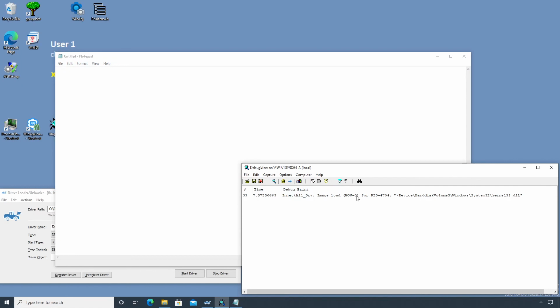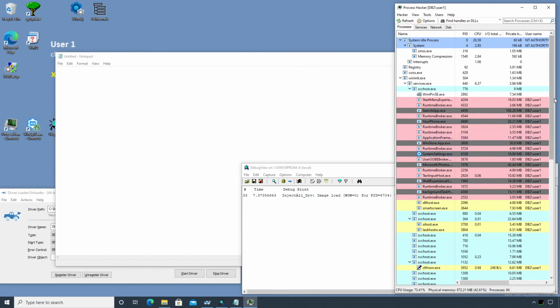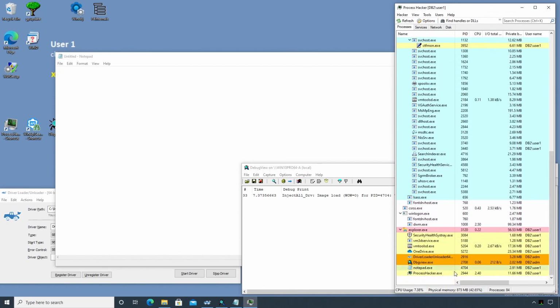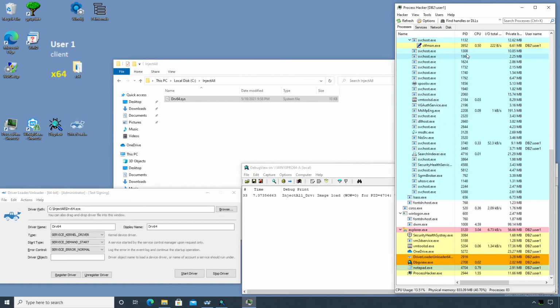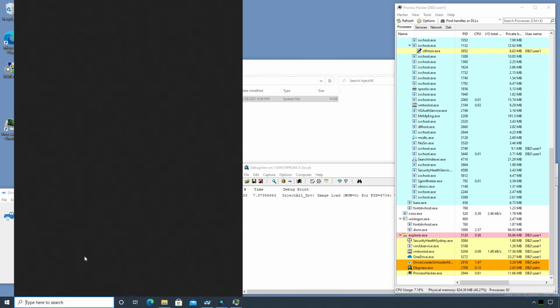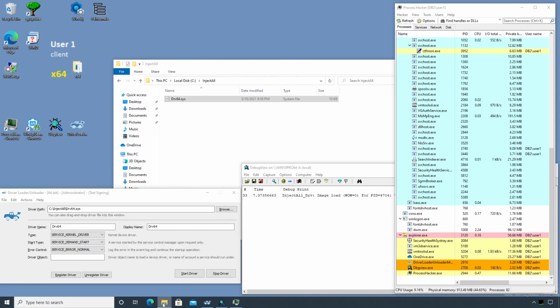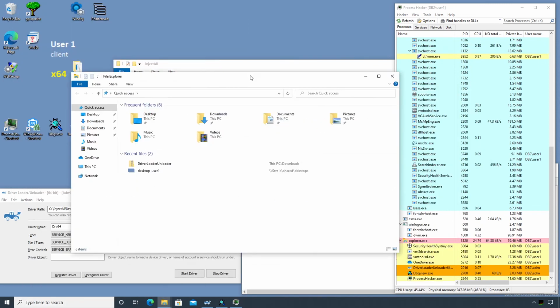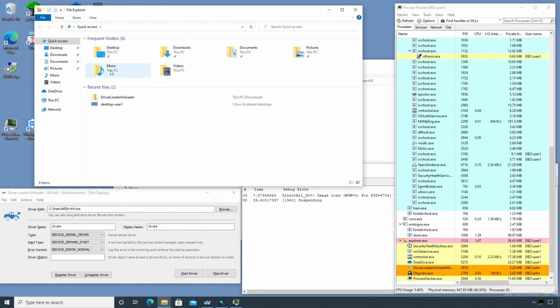As you can see, it's WOW 0, so it's a 64-bit process, and we got kernel32.dll in Notepad, and PID is 4704. So if we run Process Hacker and look it up, 4704, and just to test, let's go into the actual 32-bit Notepad.